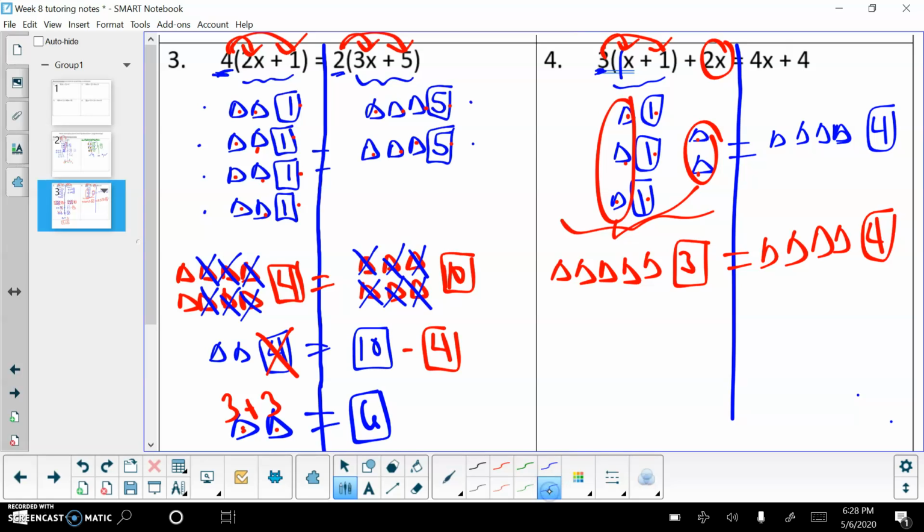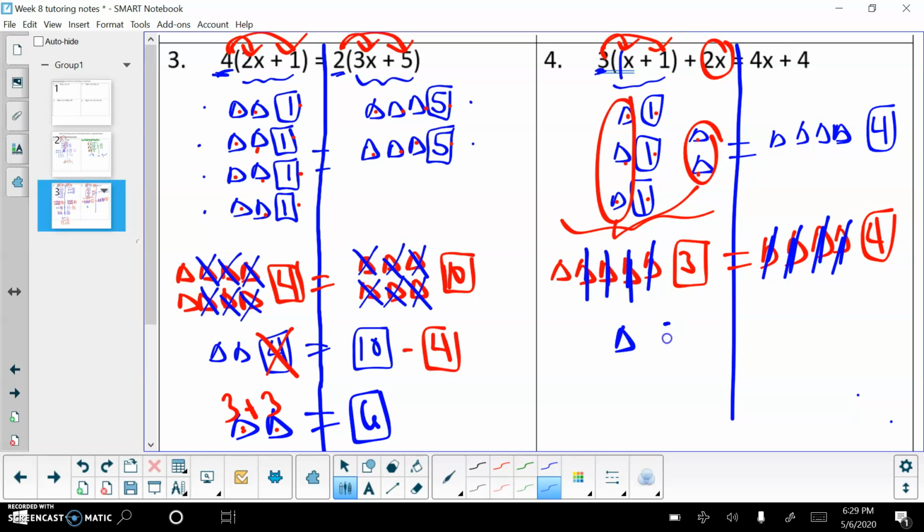Now I'm going to look at keeping on the solving, and I'm going to look at what can I eliminate, what can I take away. Well, I notice I've got triangles on both sides, so as long as I take away the same from both sides. So this time I'm going to do it one at a time. One from the right, one from the left. I can keep going. One from the right, one from the left. I can keep going, and I can keep going again as long as I'm doing one from the right, one from the left. And now I'm kind of done with triangles because I don't have any more on the right.